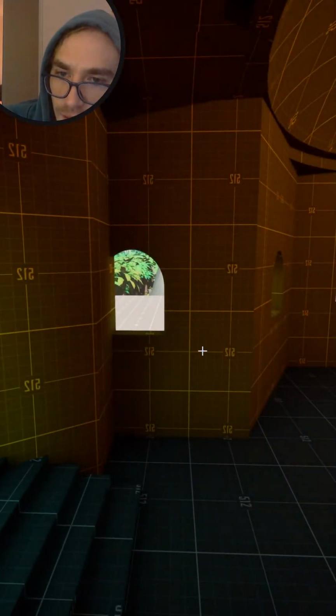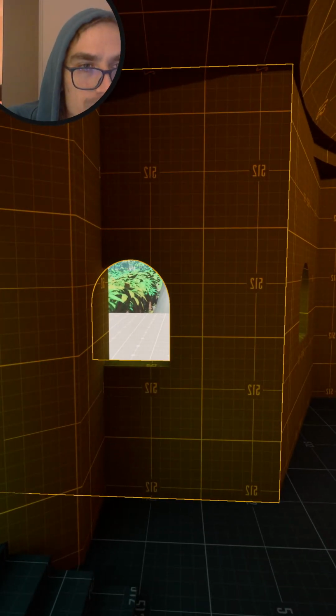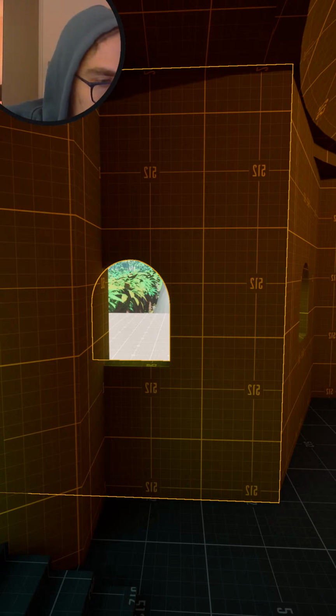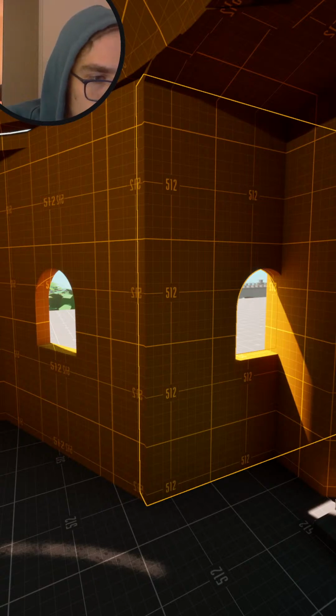And yeah, let's try to move this window. So let's go Control B to browse, Control D to duplicate this static mesh. And then we're gonna replace it in the content, in the details panel.